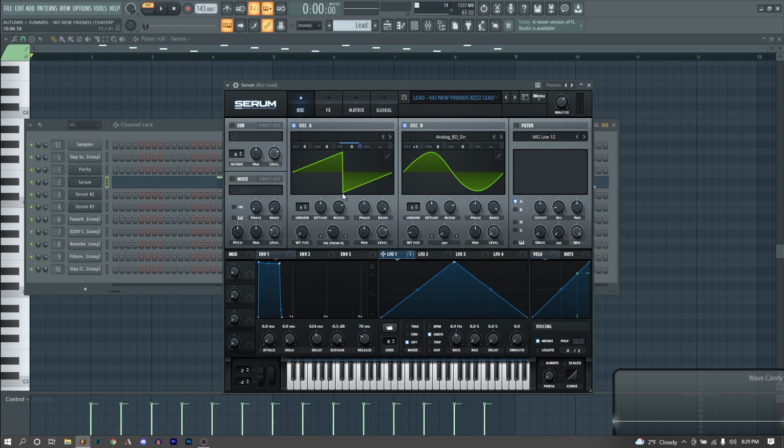The main thing we have going on here is a sawtooth wave for our oscillator A, and then a sine for our oscillator B, and our oscillator B is pitched up an octave with the volume turned all the way down. The reason is that we are using our oscillator B to FM our first oscillator to just add a little bit of harshness, a little bit of FM screechiness. Barely noticeable, but it is a bit of a difference. Our FM is just set to 22%.